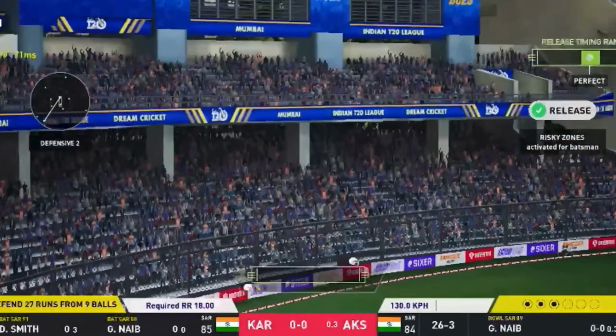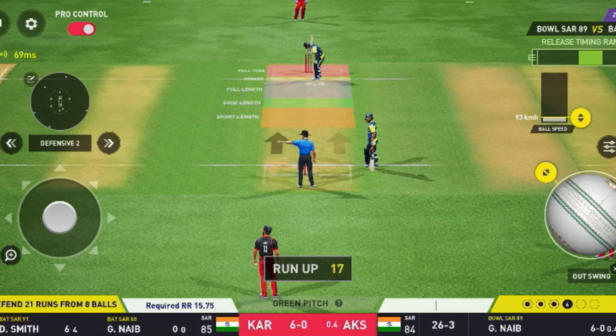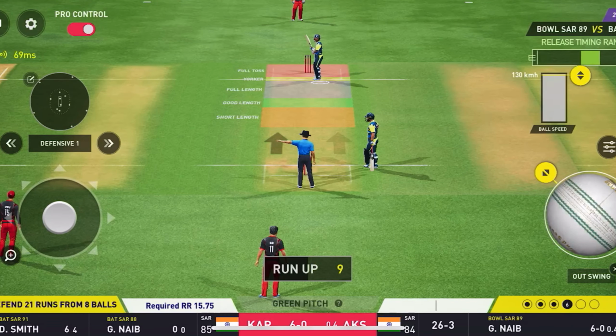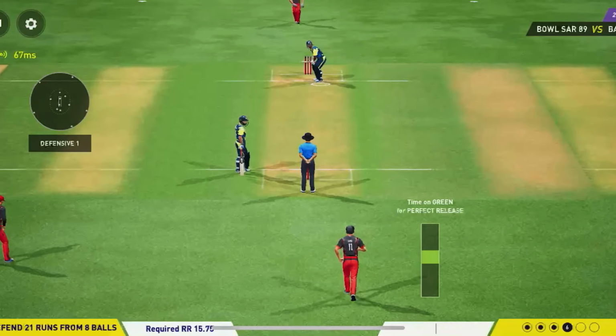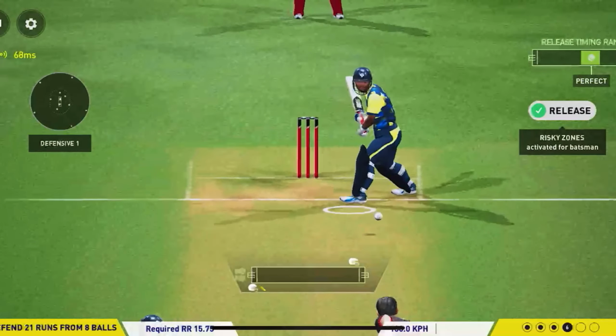What a shot, gets to the pitch of the ball. Good extension of the bat. Uses his long levers. That's good batting. That's sensible batting. It's making the bowler think. What is he planning to do now, the batter? That's a dot ball. No runs.